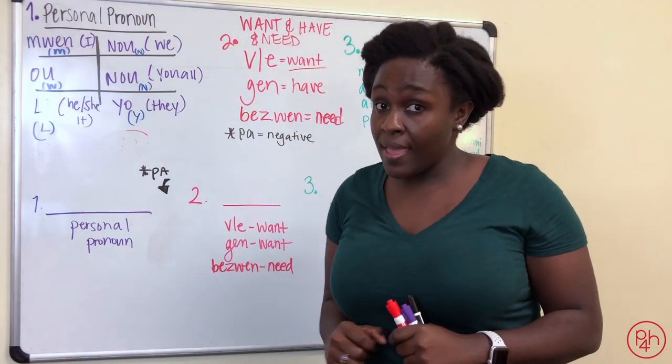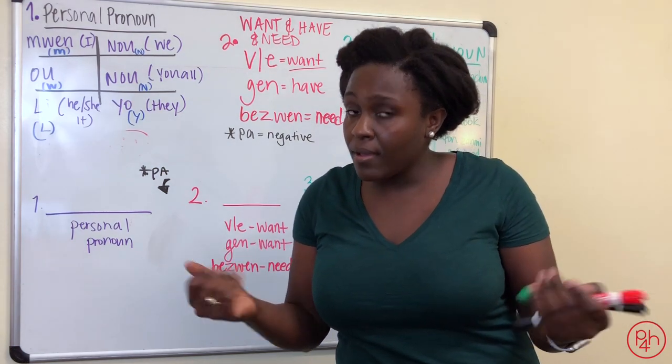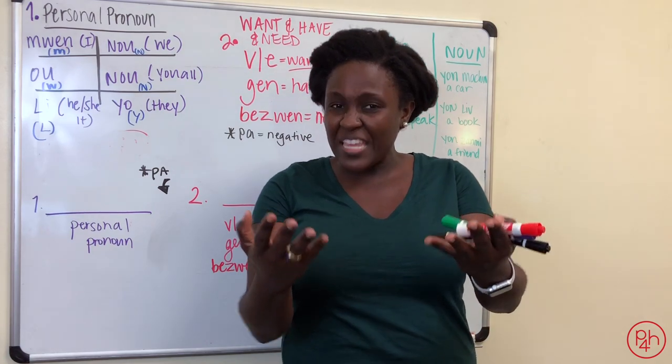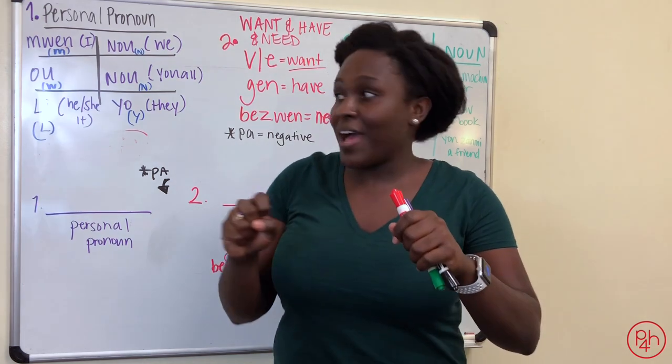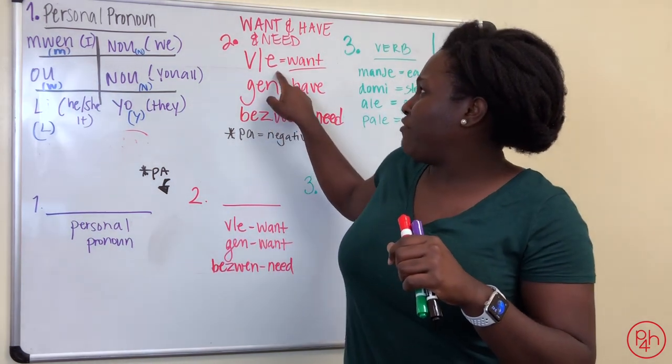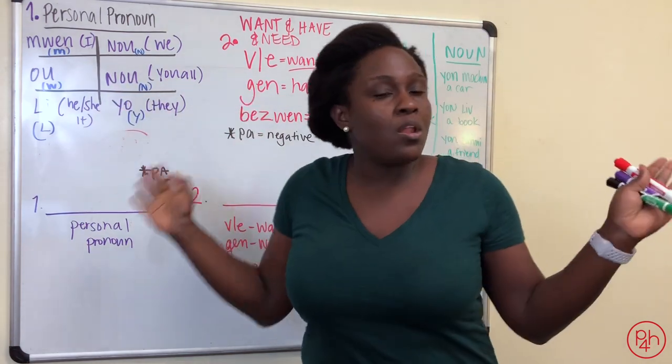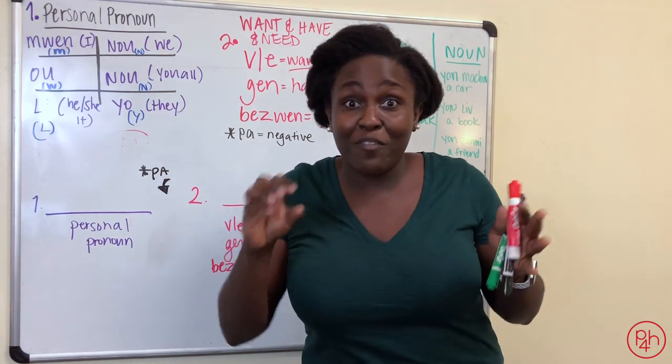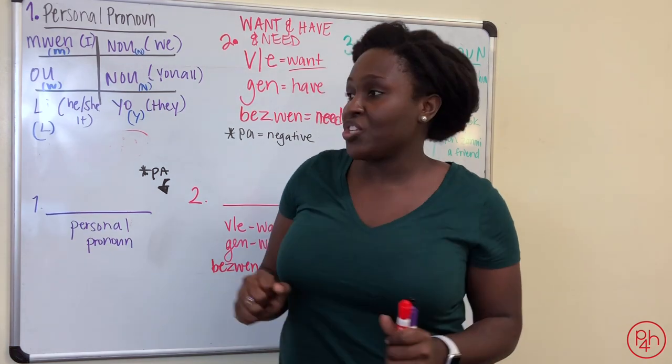So a verb is, let me give you an example. Manger, as we've used in the past. Manger means to eat. So if I say, U vle manger? U vle manger? That means you want to eat. You want to eat. Like how incredible is Haitian Creole? No conjugation. You don't have to say, vle doesn't change if you say, I, you, he, she, or it. No conjugation. I love Espanol. Como estas? But it's not like Espanol where you have, oh, as, ah, amo, say, san. It is the same word. No conjugation.